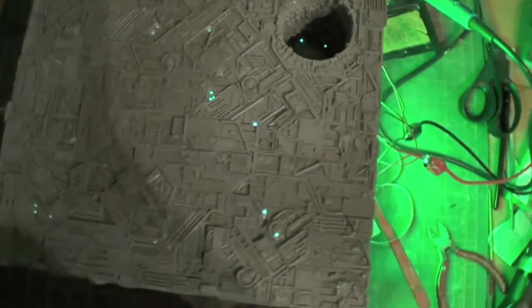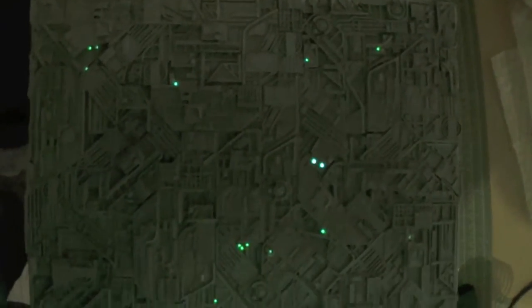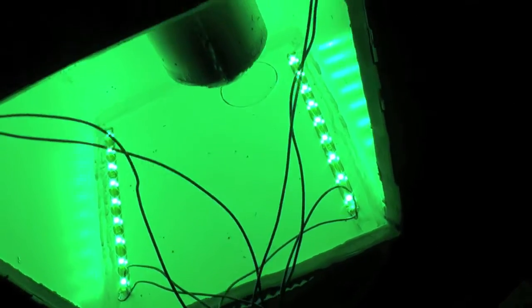Okay, there's a few more holes in there. We've got a little bit more of a green illuminated in places Borg cube. So anyway, just a little tip for anyone building it. It's quite a good way. Light it, make sure you know where your lighting strips are so you're not going to drill through them, and then you can drill it when it's lit, and you can get an idea of how it's building up.